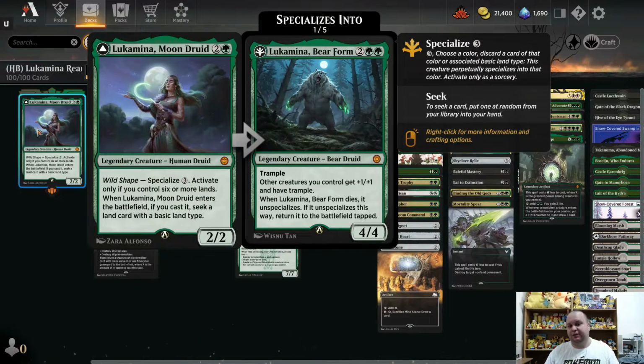And in the deck, actually, both sides are quite powerful. Her mono green side is a 4-mana 4/4 that gives other creatures you control trample and +1/+1. And one of the cool things about Lukamina is that when she dies, you can return her in her bear form or any of her forms. You can return her to the battlefield unspecialized and tapped. So you can keep pitching cards and reanimating things. So that's her green side, the 4/4 with trample.